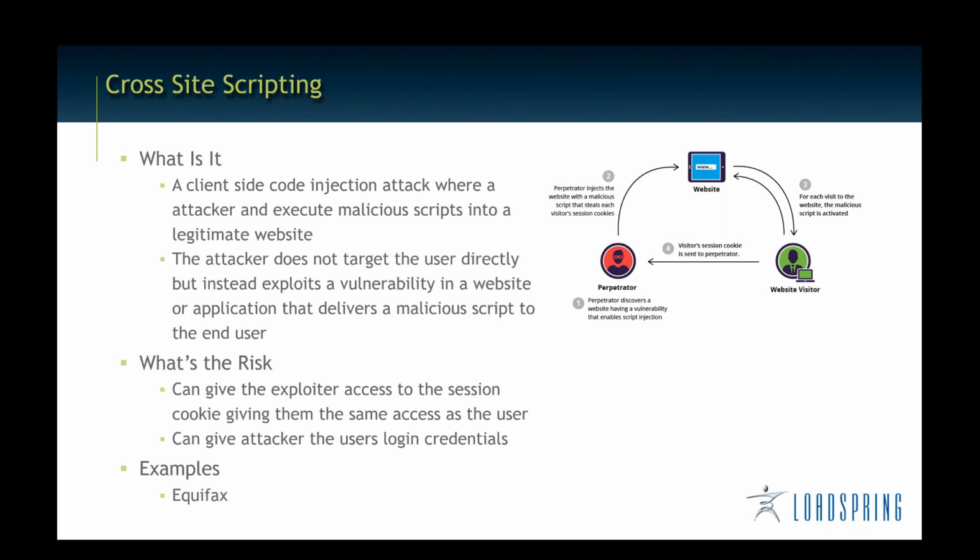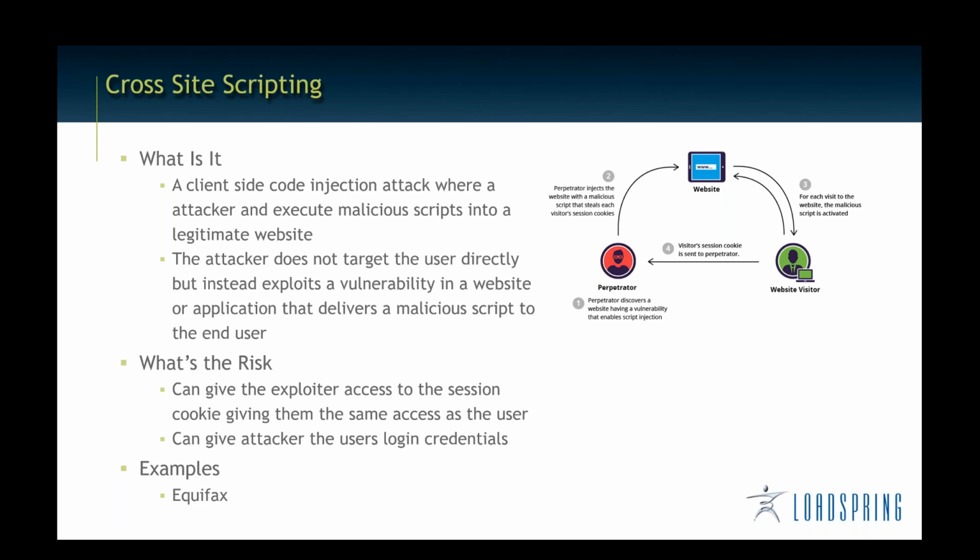And so what we see with cross-site scripting, one of the biggest risks is that it allows the attacker to take the session cookie from the end user, and this would allow the attacker to spoof that user's session and give them access as that user into the application. Or they can use the cross-site scripting to gain access to that user's credentials. And that user's credentials then would allow them to authenticate and act as a normal user, which would allow them to gain full access.